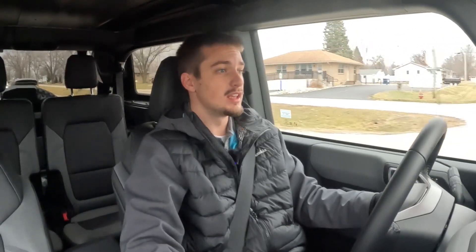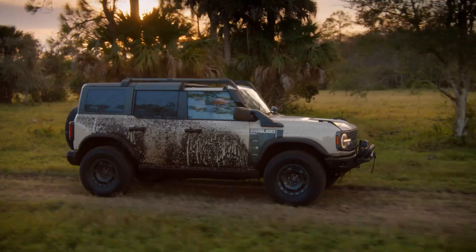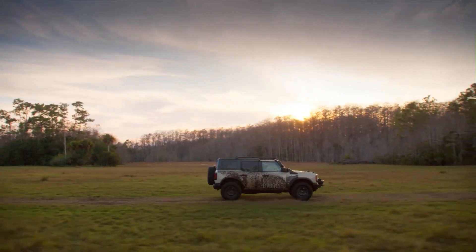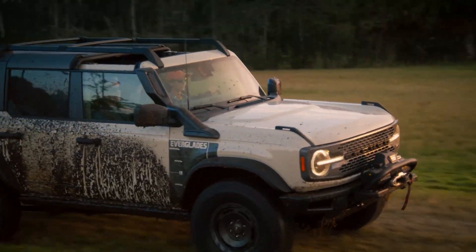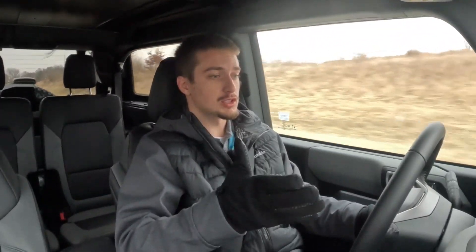This vehicle only has a little over 900 miles and the top may never have been removed, but it's very good to note no noise coming from the top. Those rattles over time get quite annoying. My experience with Wrangler tops has also been very positive — no real squeaks or rattles in most cases, unless you're doing extreme off-road flexing. Throwing it into sport mode — interesting: sport mode puts the four-wheel drive in four auto, so I assume that's for maximum grip during sporty all-terrain driving.